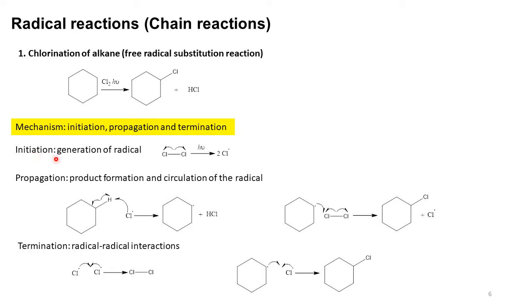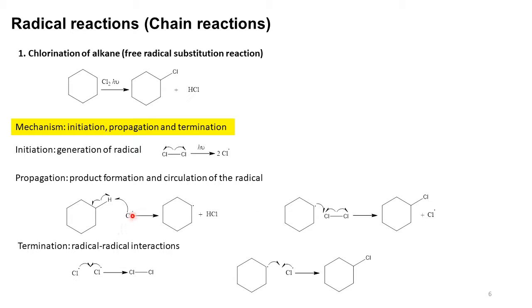First, the initiation reaction, and this is to generate the radical by introducing heat or light, as we can see in this example, or we can also use initiator reagents such as peroxide or AIBN molecule, as we will see later. Second, the propagation step, and the propagation step always proceeds through 2 steps or 3 steps, depending on the mechanism, and at the end it will give the radical which will be recirculated to continue the reaction. This is why it's called a chain reaction.